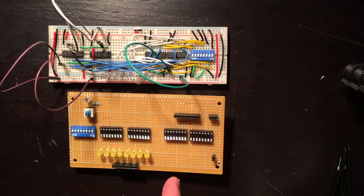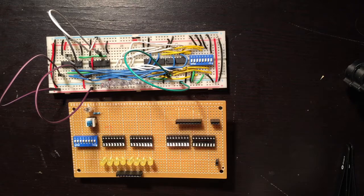So I'm going to do as many in the top plane as I can first, then simple ones on the bottom plane, and then I will use some jump wires where necessary. So let's get the fan on, let's get some soldering done, let's have some fun. But much more importantly, to all you out there, it's Friday night, cheers.